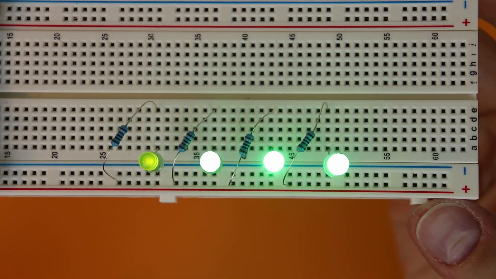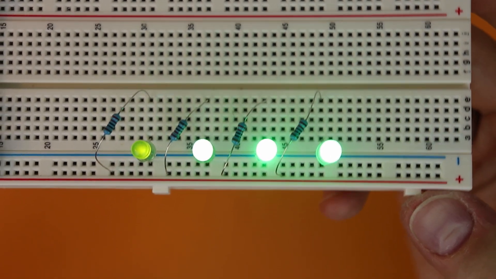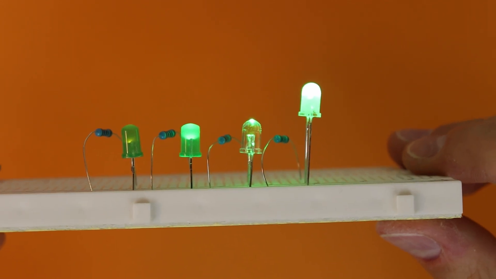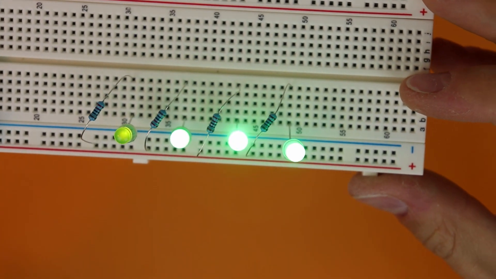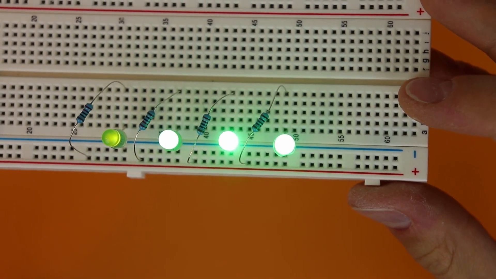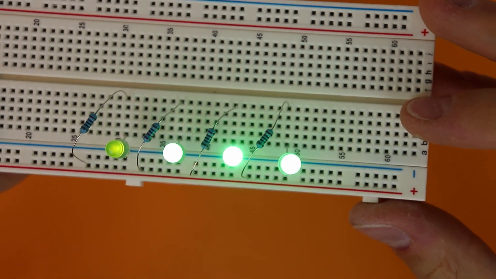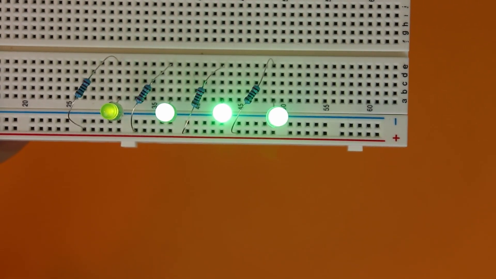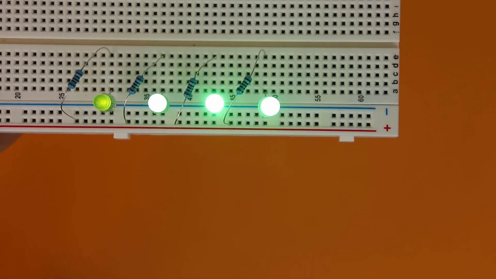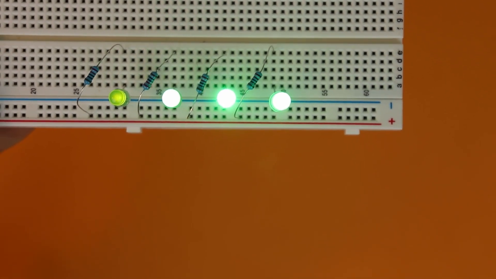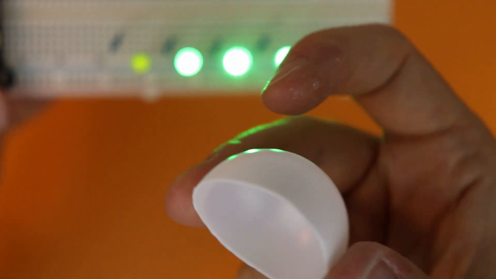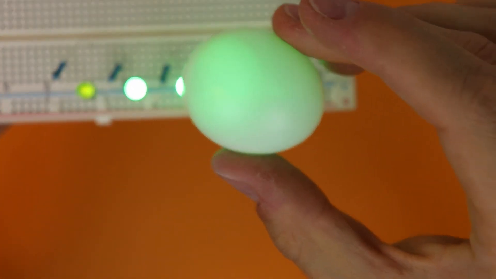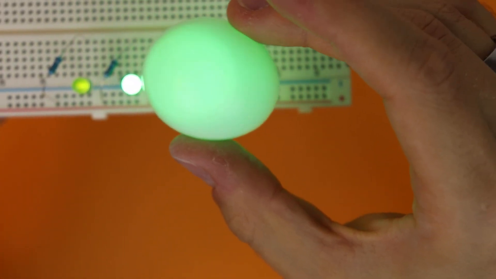Here you can see all the LEDs next to each other and on the very right you can see the frosted LED that we just sanded. See from the side it's now nice and bright but it's still a kind of a small glowing dot. And for our dice it would be nice to have a little bit of a bigger LED but those tend to be very expensive or very dim. So what we can do is we can put in an extra diffuser and what works really well are ping pong balls cut in half. And here you see one of those guys and when you place it over this LED you see it gets illuminated quite nicely.